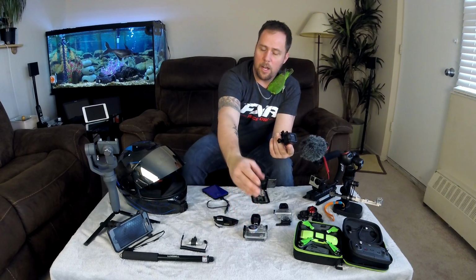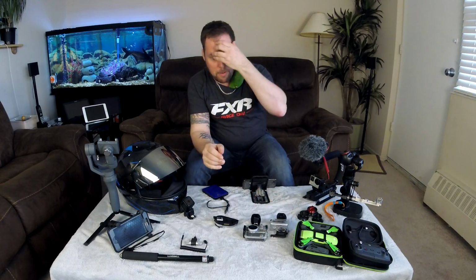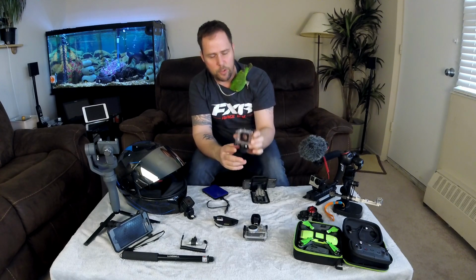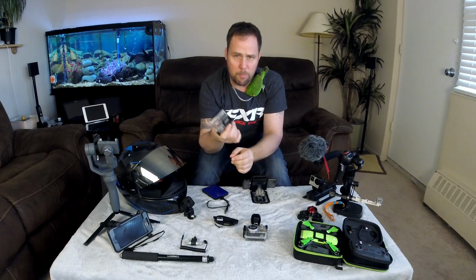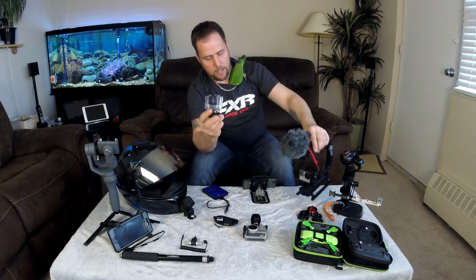I actually take this and mount it up onto my bike. So either I have that facing back at me, as you can see from some of my videos, and then this is mounted up onto my helmet, so super light. For that, it's pretty much straightforward. In regards to my mounts and my GoPros, if I'm doing another third-person view section, or putting it on the back of the bike or whatever it may be, then this is where I would take this GoPro here and mount that up on there.